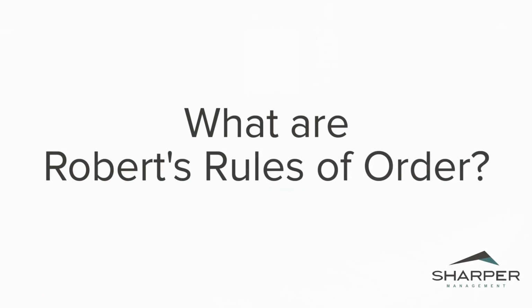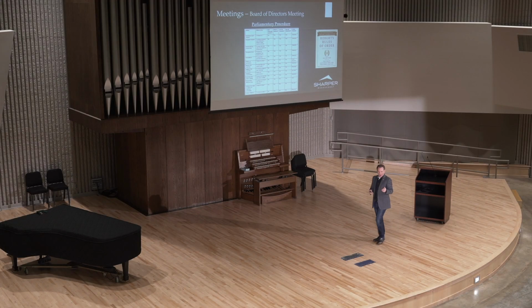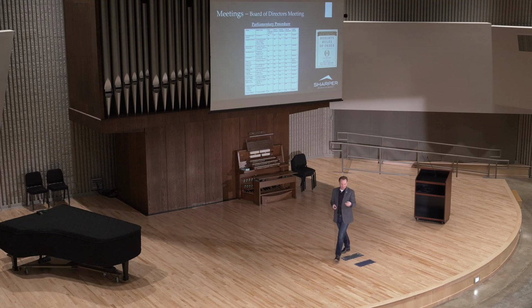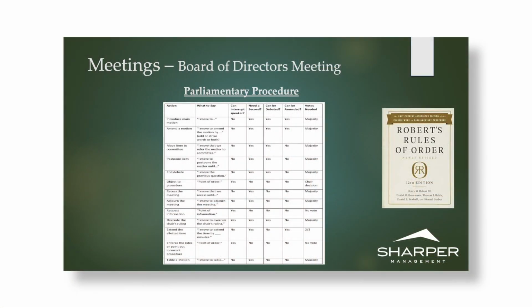All right, let's talk for a minute about the way that you can make your meetings effective, which is following Robert's Rules of Order. Robert's Rules of Order is like a 600-and-something-page-long book. I mean, it's like War and Peace long, but really you need like, I think, 4 or 5 pages of it. So we don't need to get too far into the weeds on Robert's Rules of Order.